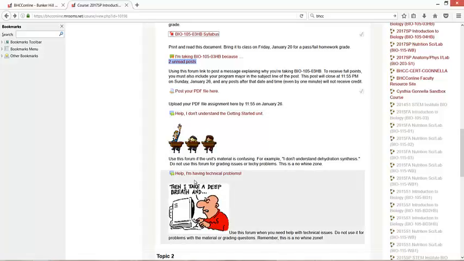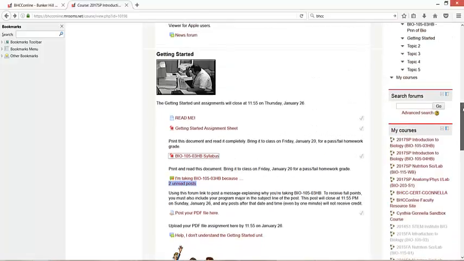If you're lost with technical information, or if for some reason your Moodle's not working, or if for some reason Mastering Biology is not working, this is where you'd post technical problems. So every unit will have these two forums. Every unit will have an assignment sheet, and then it will have all its unit-specific information.